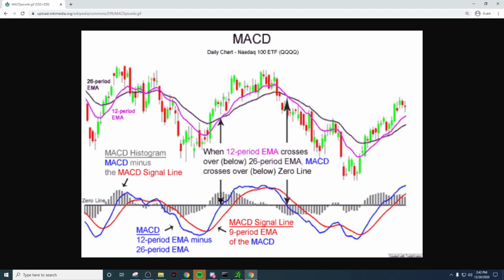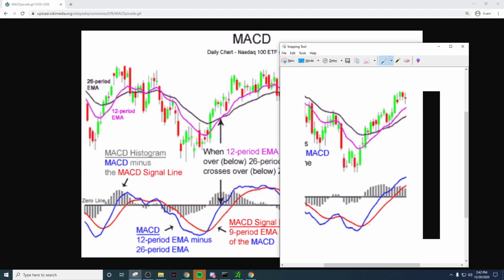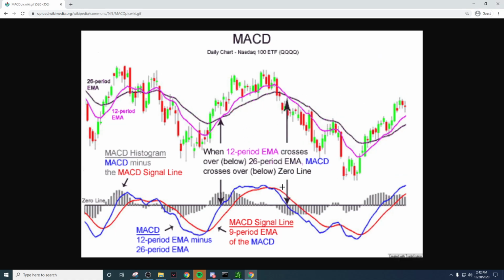And this is the crossover method. When the MACD crosses its signal line, that's what the crossover method is. So when the MACD breaks its signal line, bullish. MACD goes under the signal line, we see the chart, and then over here again. This is the second time it's crossed. So once we cross it again, the MACD crosses the signal line. Look what happens to the chart. So that's the crossover method. That's probably the most common way.